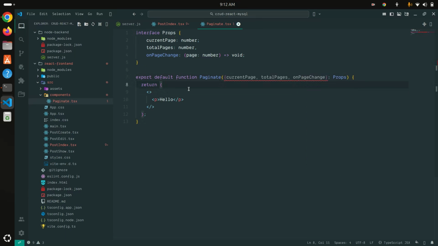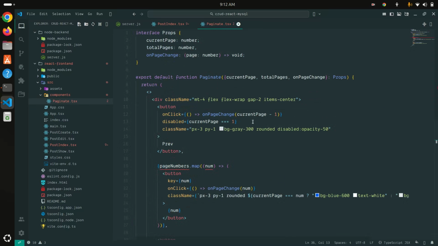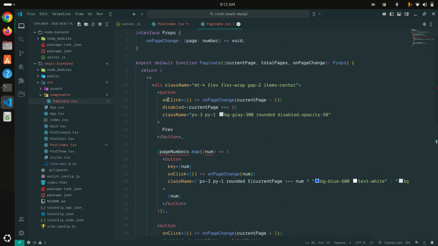So this is like, when we call the Paginate component, at that time we are going to pass currentPage, totalPages, and then the onPageChange method. Here I'm going to write the logic of React pagination, and I have already created a custom snippet for this. So type react paginate and hit enter. You can see that I have written Tailwind CSS classes and logic for the previous and next buttons. So you can see over here there is a previous button, and that should call the onPageChange event. And then you can see that I have disabled it if the current page is equal to 1. And then next I have just looped the page numbers.